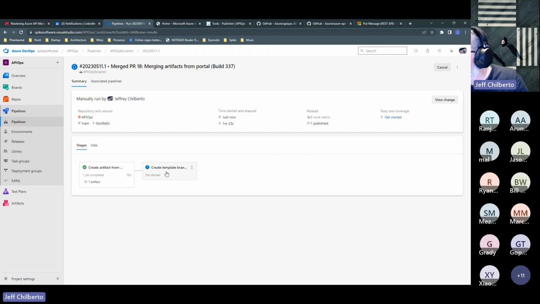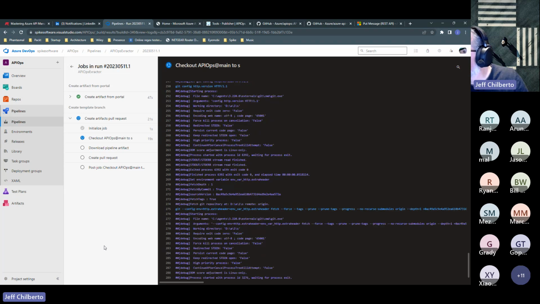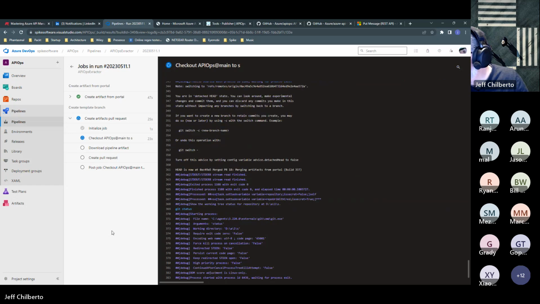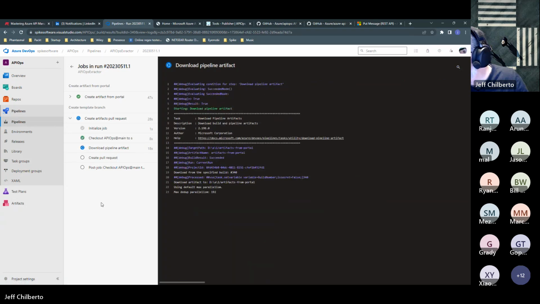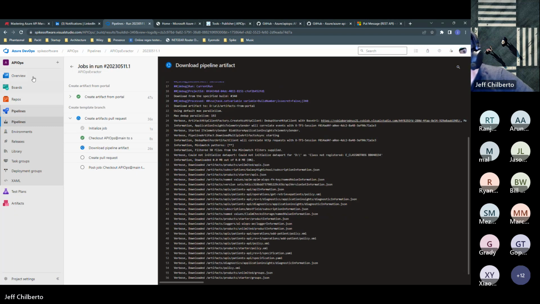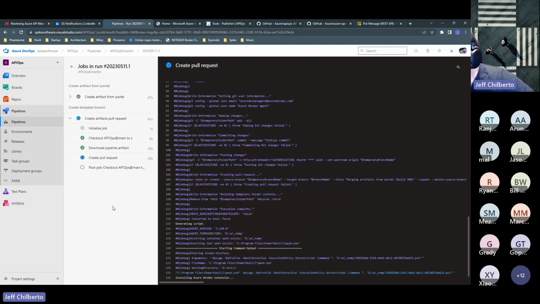The next step is to actually create the PR. So it's in the process. Hopefully this will work. Nothing worse than when it doesn't work. Shouldn't take long. All right, and creating the pull request.